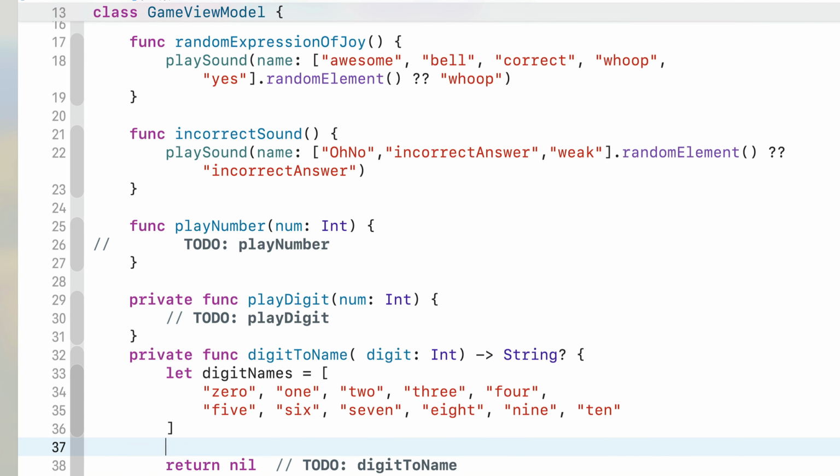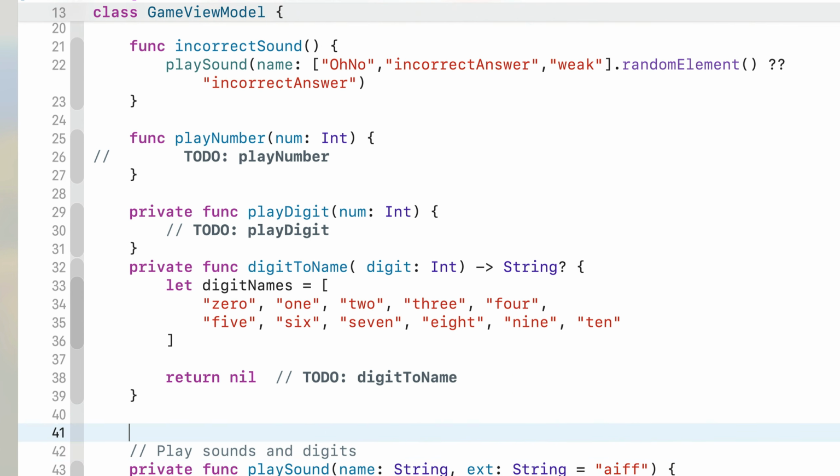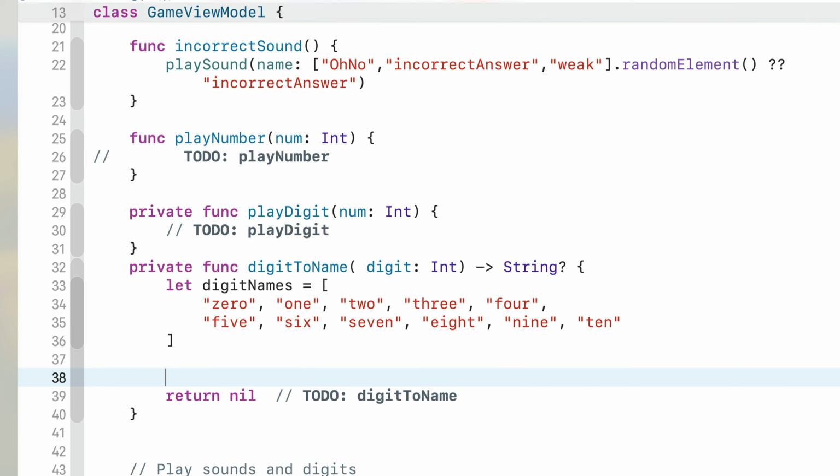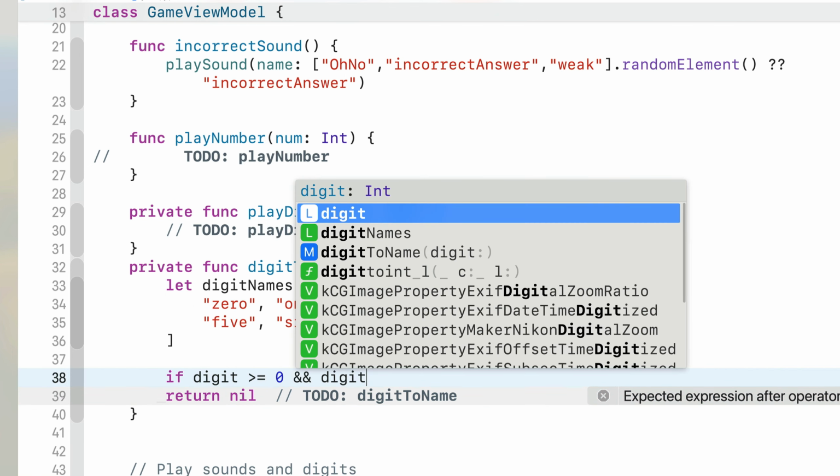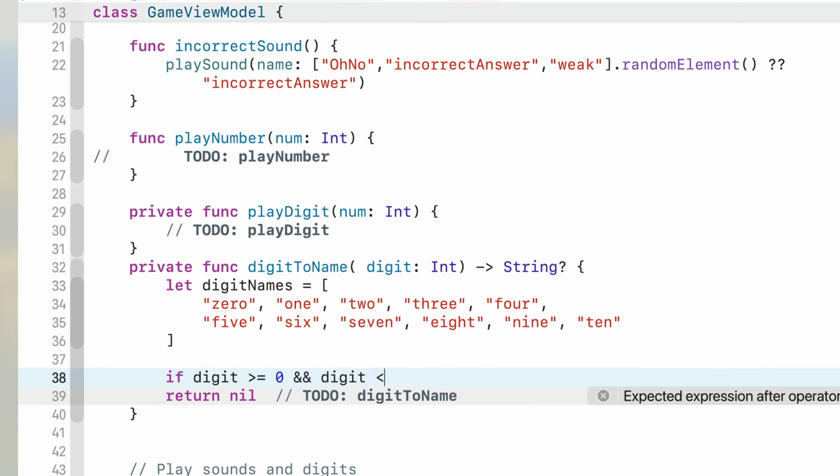Now this can return an optional string. So if digit is greater or equal to 0, and I'm actually including 10. 10 is not really a digit, but I'm counting that. To be honest, only 0 to 9 are digits.